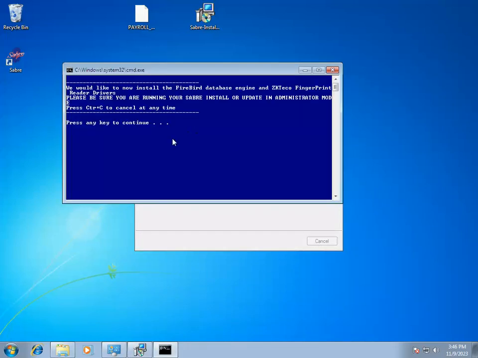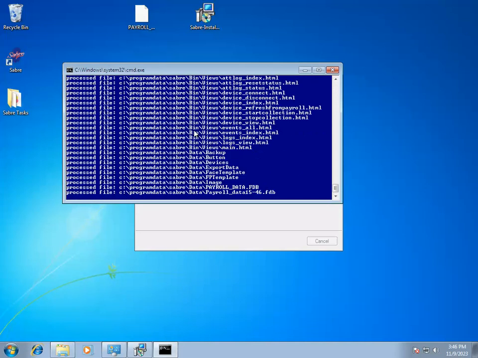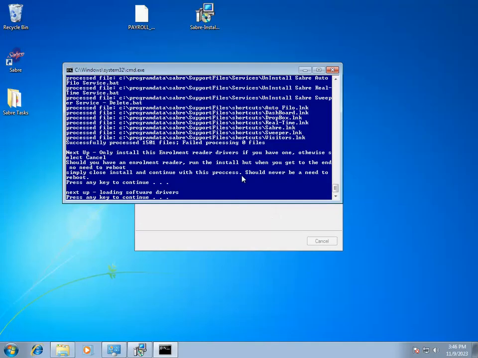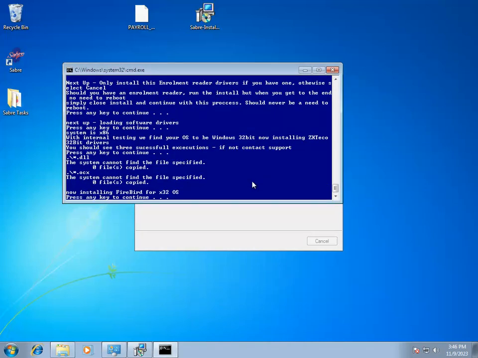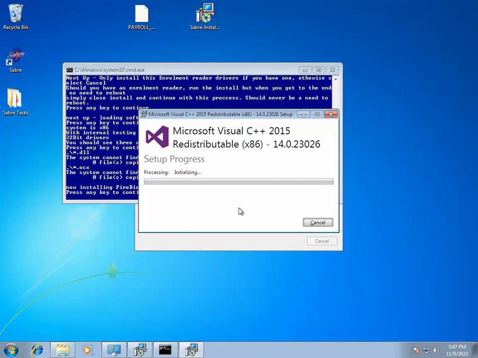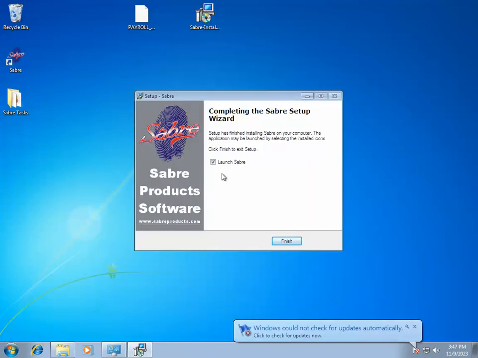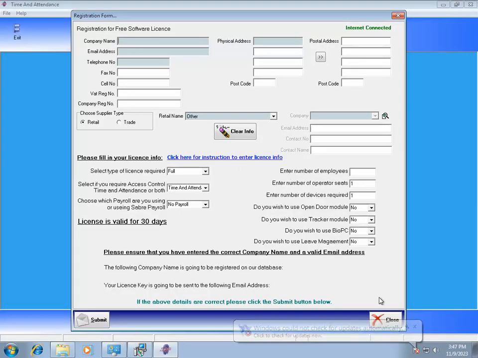Okay, finish that. Now I'm going to run this, which is just some rights. Okay, we don't need the enrollment reader, so we'll just exit that. Install the drivers. Okay, don't worry about that. It could be because of not having it in administration mode, but okay, this is asking for this, so we'll install it. This is to do with version 4. Although I didn't do it previously, I'll let it do what it wants to do. Okay, so that's installed. I just want to see if Sabre runs. Okay, so that all looks good.